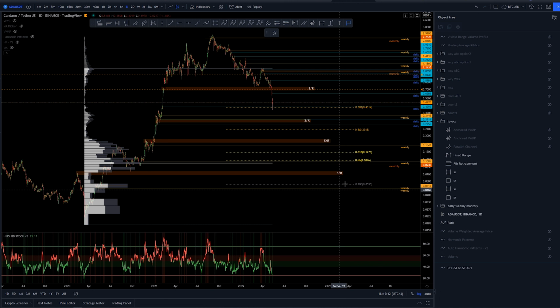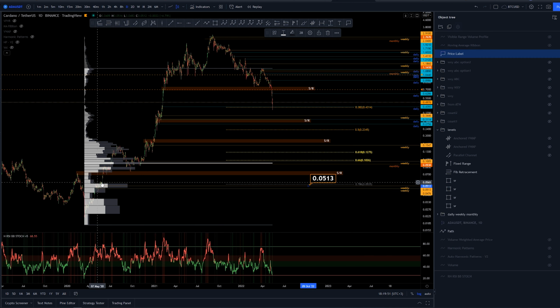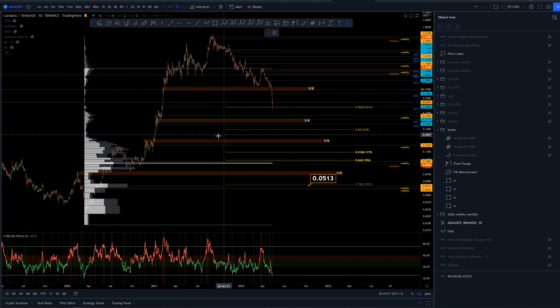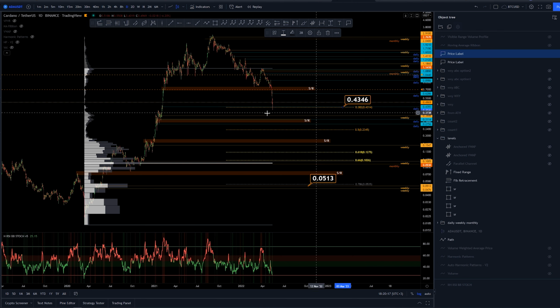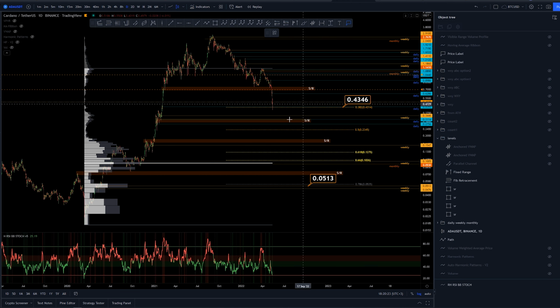Now, from the bottom, we can see a high amount of volume, especially here, 0.786 with this large volume node, and a weekly, definitely going to be a huge support area if the price is ever going to get there. I don't think that it is, but there is always possibilities. Now, currently we have this small volume bump, which is somewhat significant in this area as there is not much else here. We had a daily level with a 38.2 retracement, plus this volume here, to catch at least a small bounce that we're currently having.